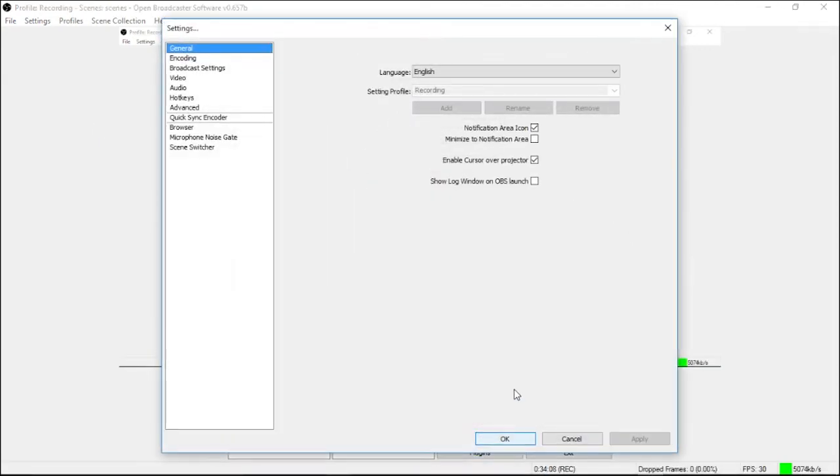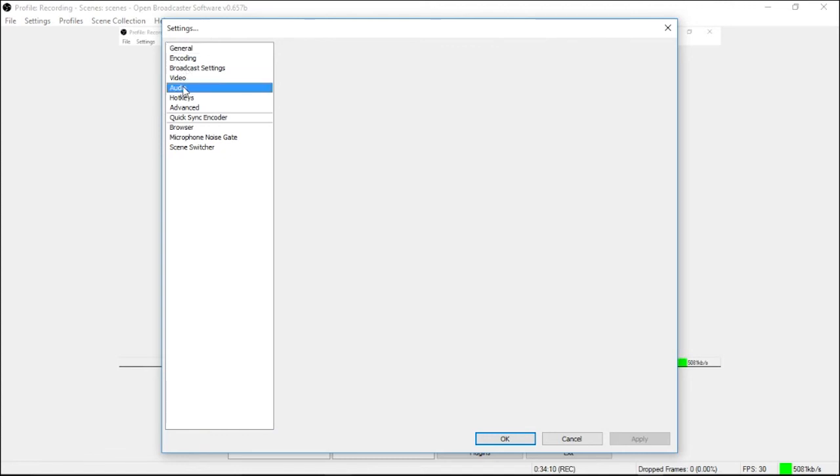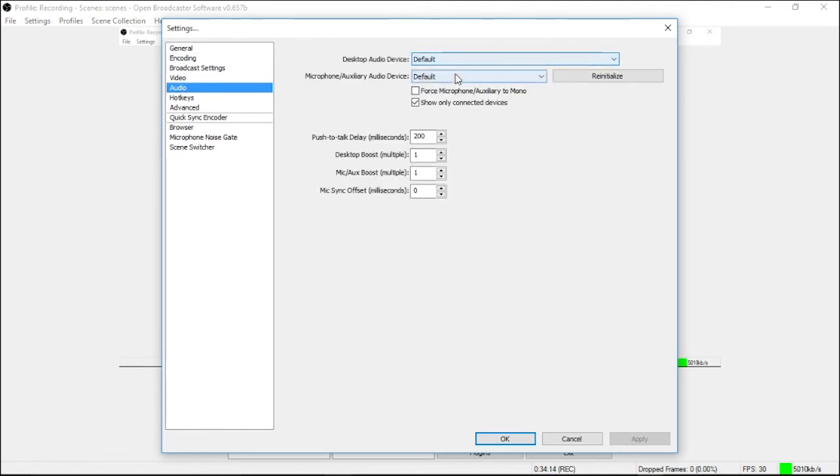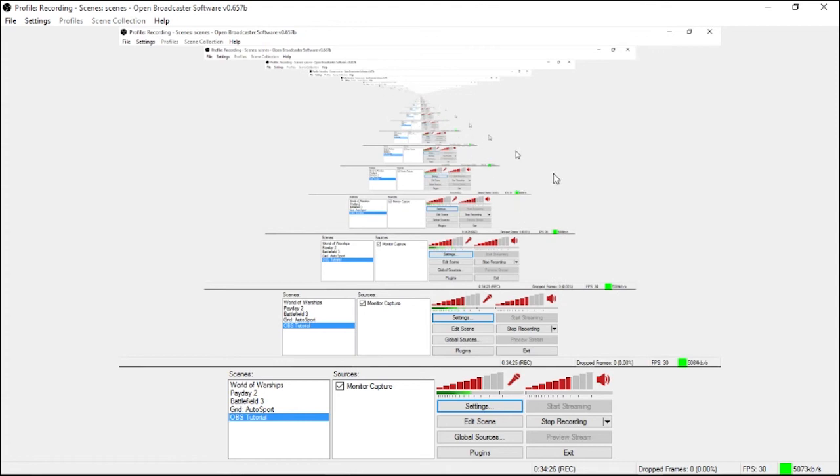So people have been saying, you know, my audio hasn't been recording. Make sure you've selected the right mic in audio. So this, make sure you've selected, not that one, that one. If you selected the mic, so you know, I've got a Turtle Beach headset, so I've set mine for default, so mine's default. So make sure that's ticked, okay, or selected, should I say, and the same with the audio, the actual audio itself. Make sure the actual desktop audio is up.